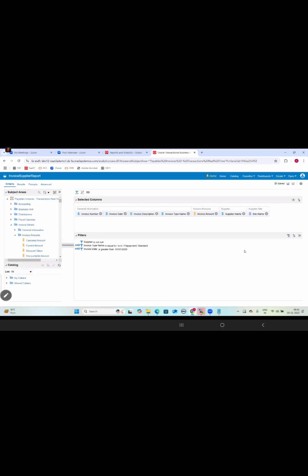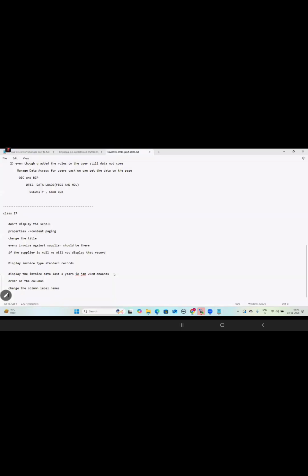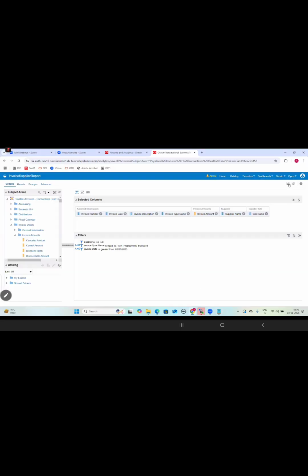Save the changes. Change the date format.